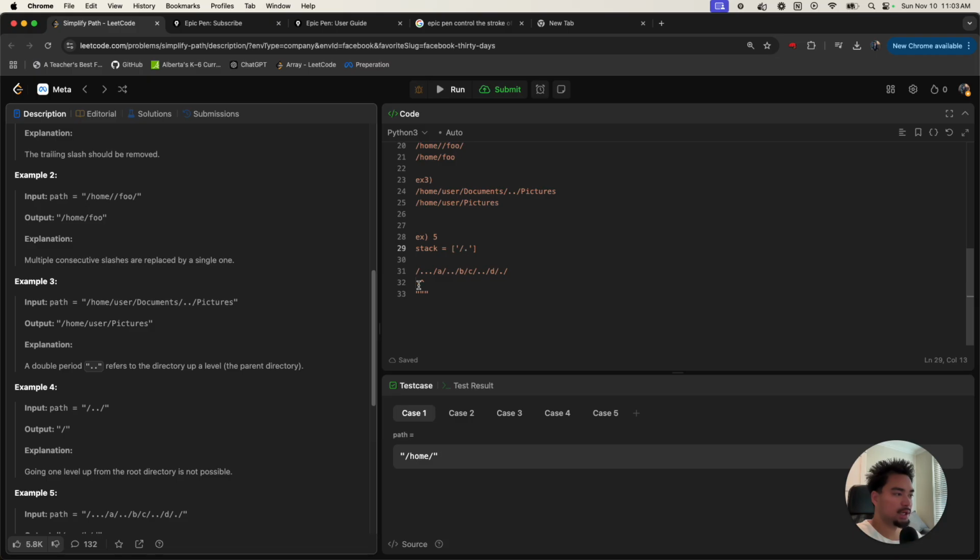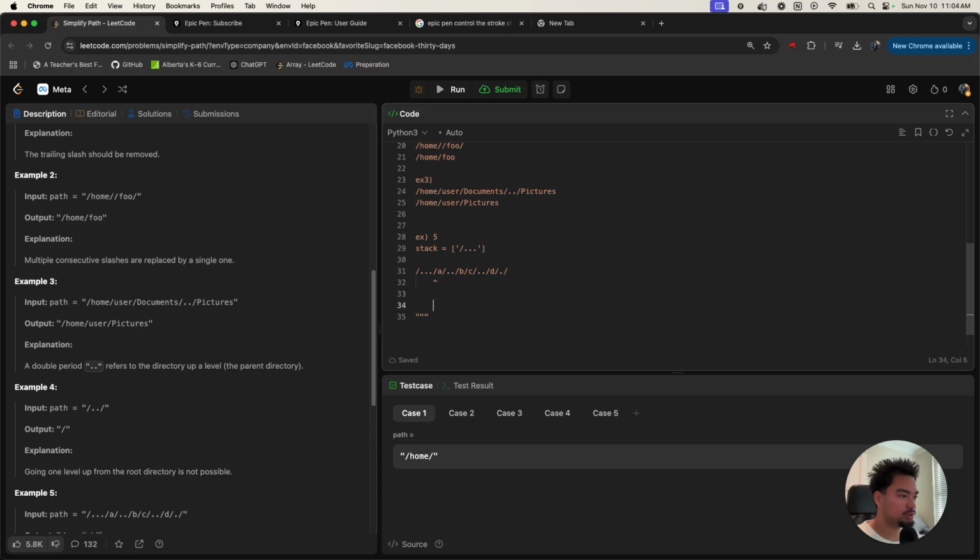So I'll add the dot here. And then what I'll do is, when I get to a backslash, before I add my backslash, I see if I need to collapse or pop out the last element of the stack.